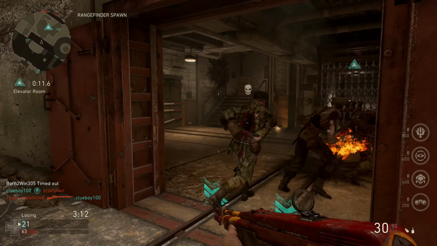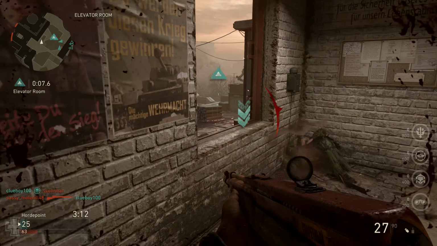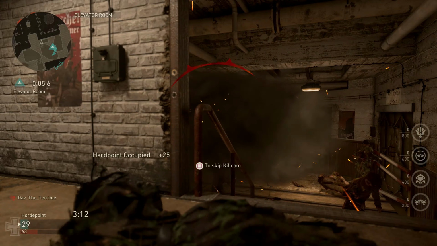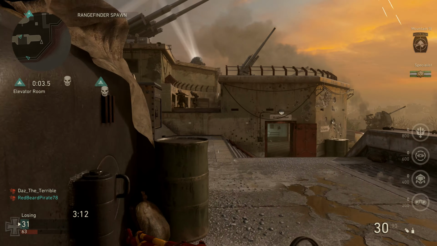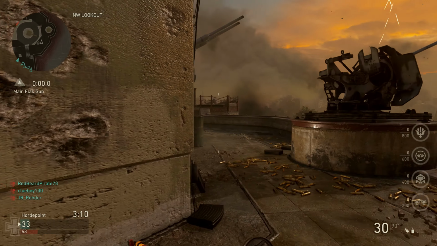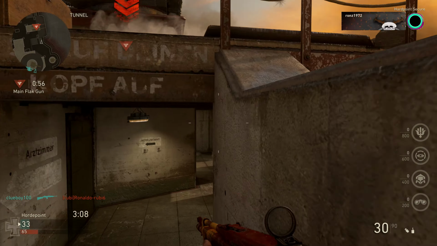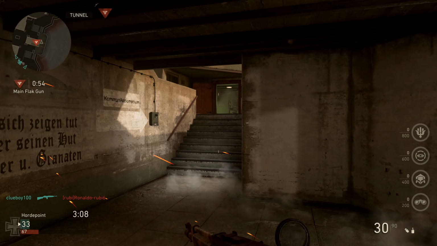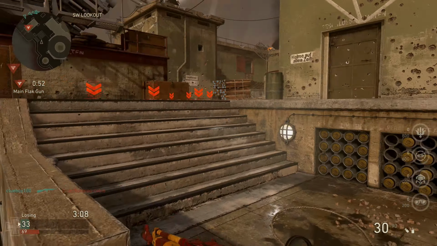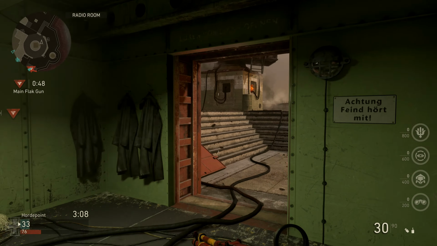Right. Lots of zombies. Yeah, we're dead, I think. Just trying to get some of these capture points. Let's try going this way, maybe, for a change. Hardpoint location confirmed. Flank round. Right, let's get this one.